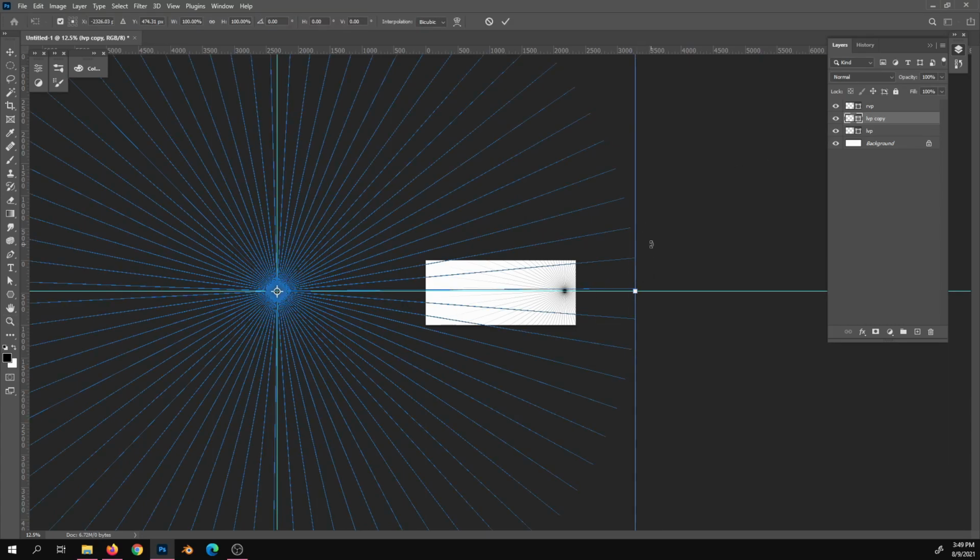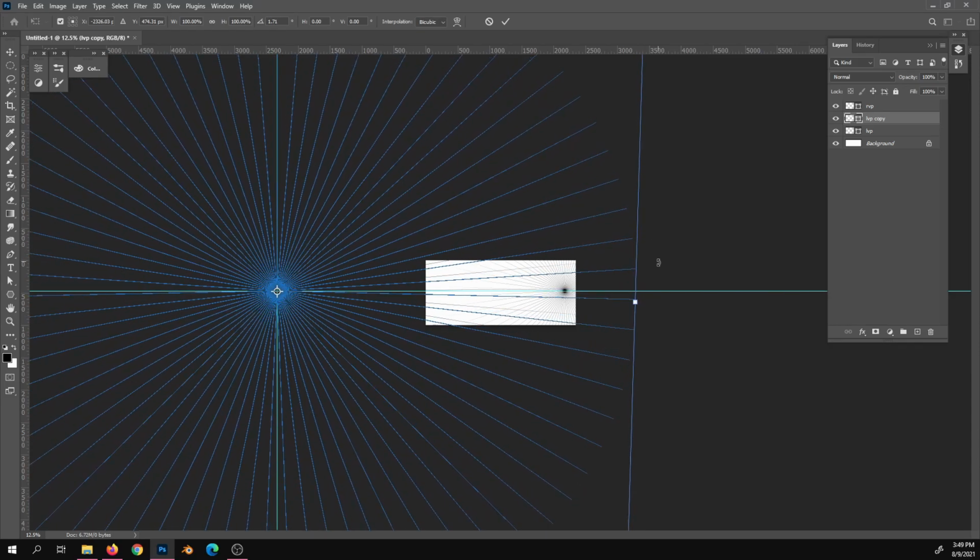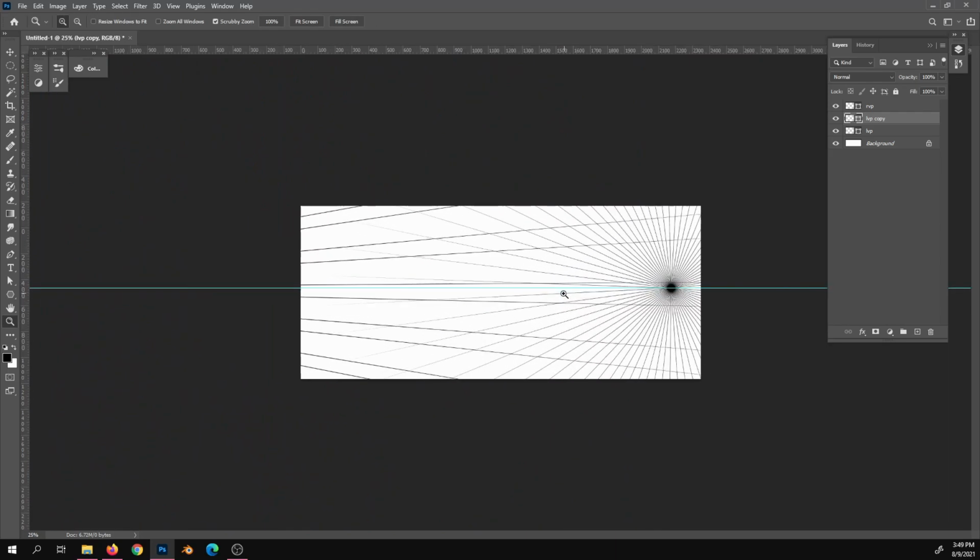Also easy to fix, just with that same vanishing point selected, hit Control J to duplicate it, Control T for transform, and when you hover, you'll see the reticle changes to a rotation. Give it a little rotate. It's much better. If you need more, you can repeat the process or just hit Control Alt Shift T, and Photoshop repeats the last transform as a new layer automatically. Right? And then you can select all those, hit Control E, collapse them down to a single shape. It's still a vector, you can still transform it all you want. It's just now one shape instead. Retitle that. And there you go.